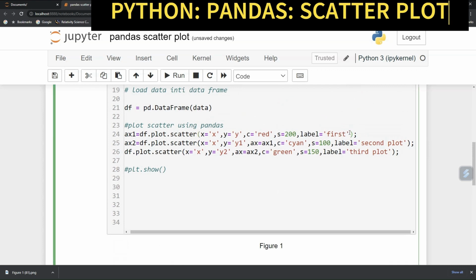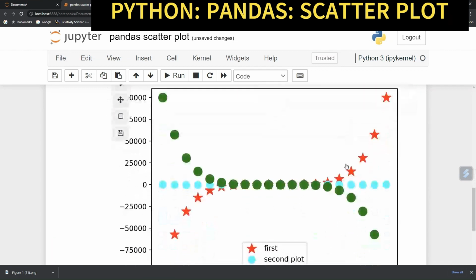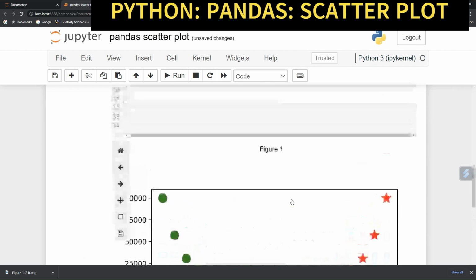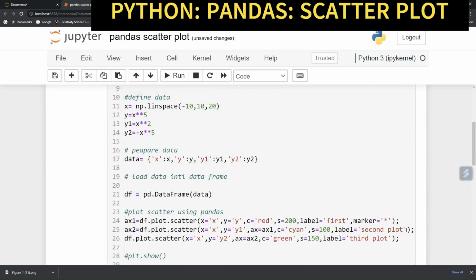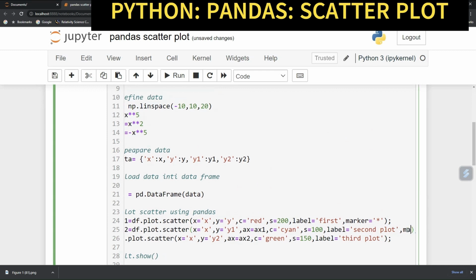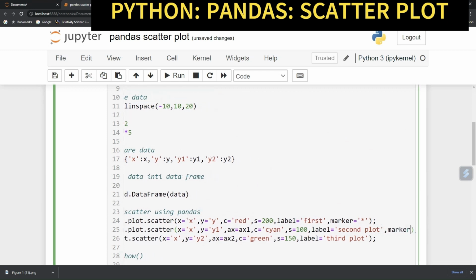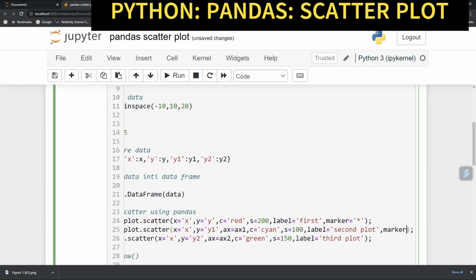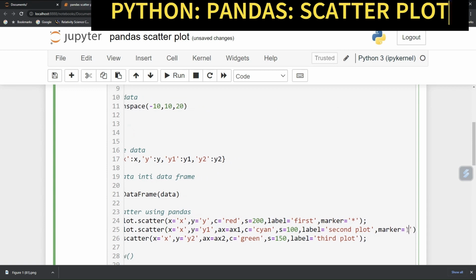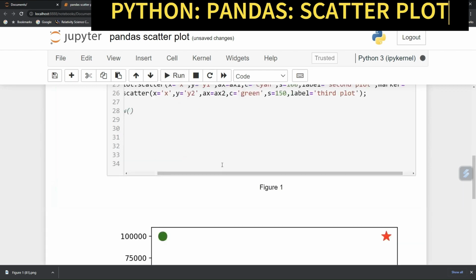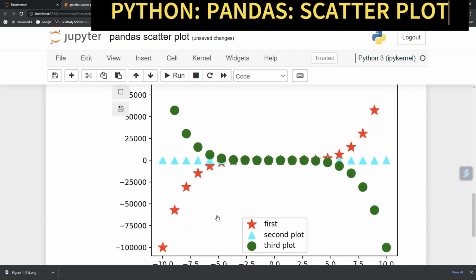So you can give say marker and give it say a star. Run it. See, your data points have been changed to stars. So you can also give two different markers. Marker equal to, say you want to give diamond, you want to give triangle shape. See, your triangle shape is looking okay.